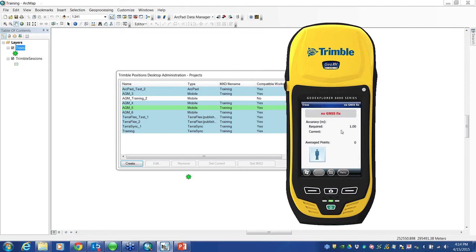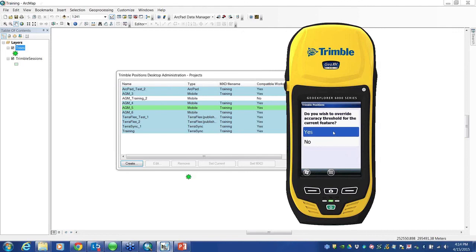So it's going to tell us in the field that we don't have a position yet. I could pick it on the map view if I wanted. Okay, we got a position coming in. It's 11 meters, so that's why. So with positions in ArcGIS Mobile, it's telling us that our accuracy is not achieved. So it's a nice feature.